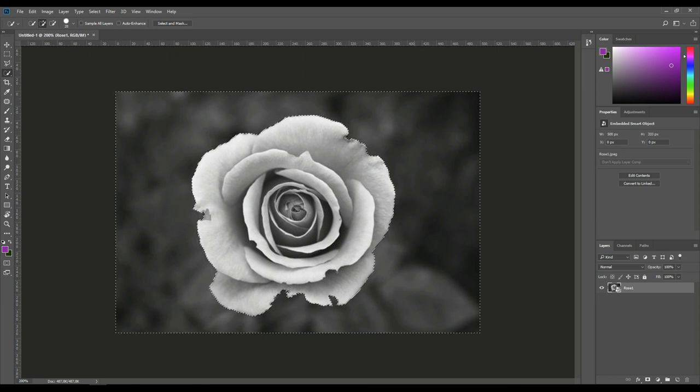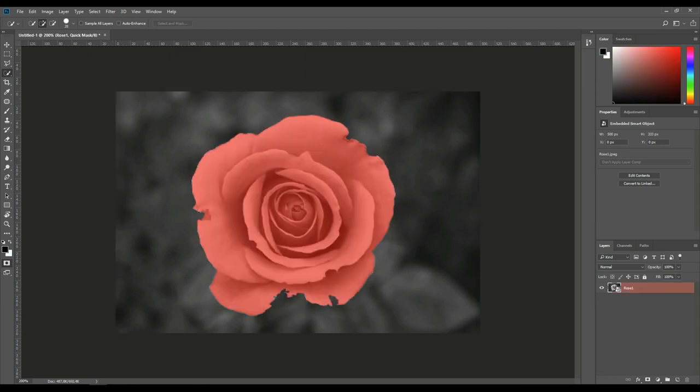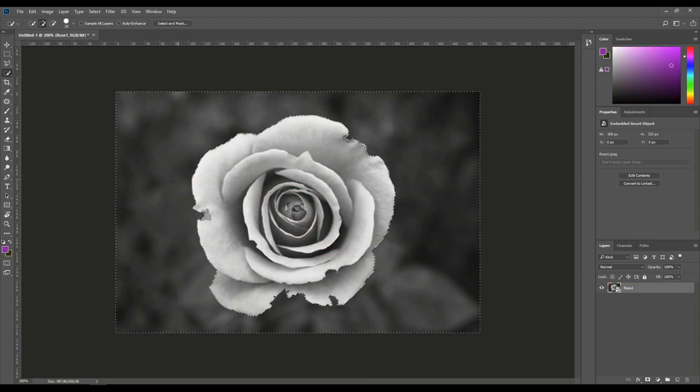We're going to hit Q on our keyboard, and as we do so, it will show us exactly what has been selected and what has not been selected. You can see that this is a pretty good selection. Tiny areas up here and down there, but keep in mind, everything is going to be colorized here, so it shouldn't be an issue. Now, depending on your subject, you need to spend enough time on this to make it look okay, right?